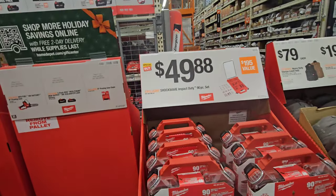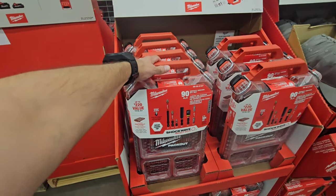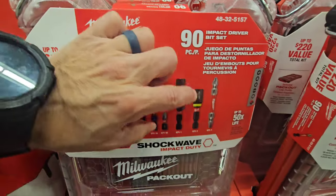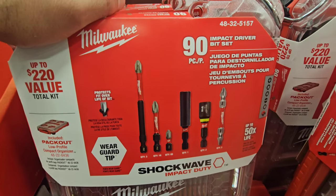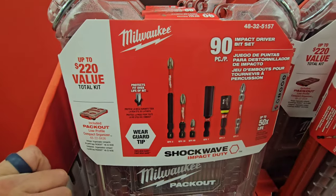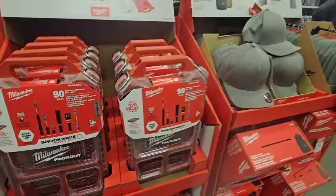Over here we have a Shockwave 90-piece impact duty set and a Pack-Out container. There it is. That's a double-sided square with a number two Phillips head. And they actually have the good lock-in nut drivers instead of the ones that slide out. There we go. That'll lock in.